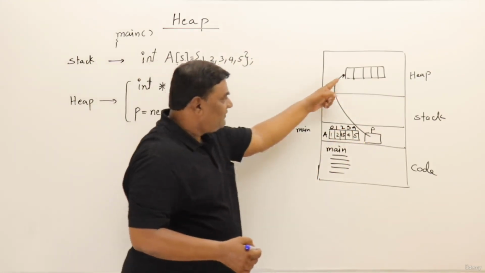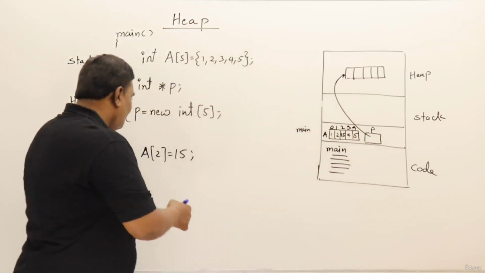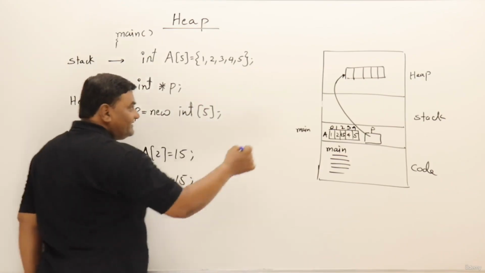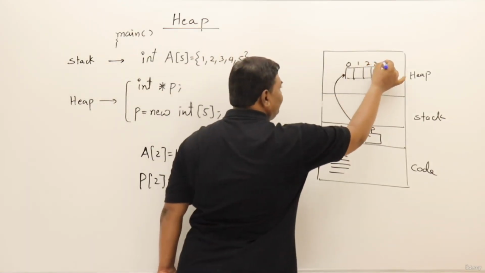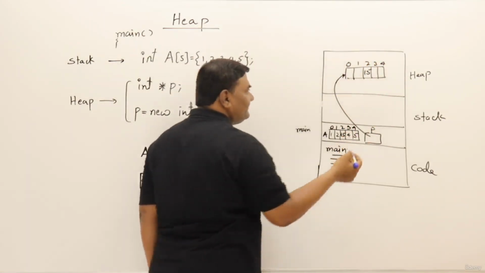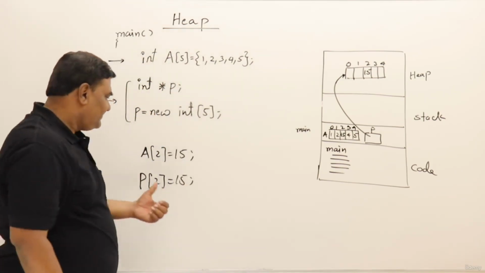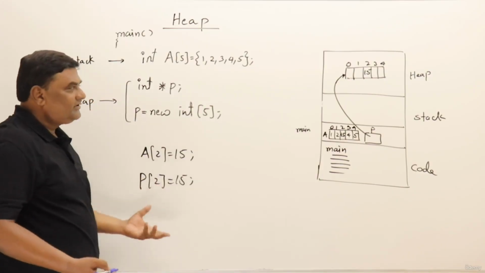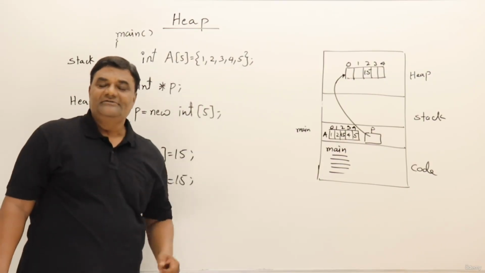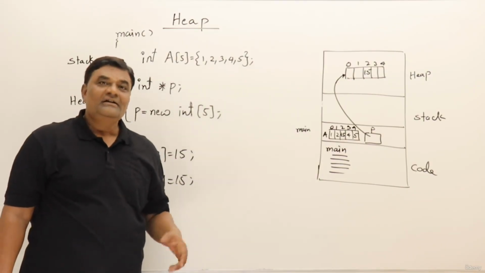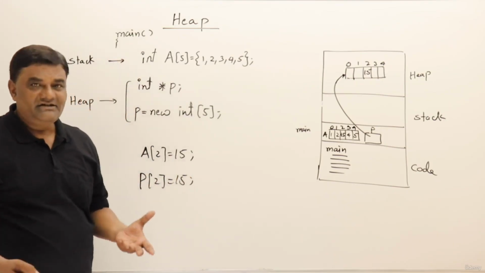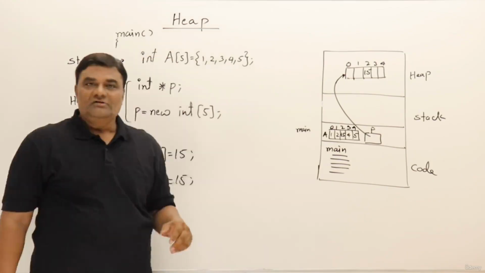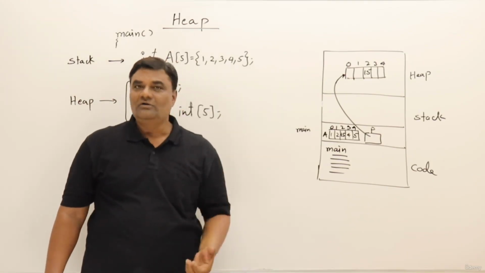Can I access the heap array also? Yes, you can access it with the help of p. How? I can say p[2] = 15. So this is 0, 1, 2, 3, 4. At this place 15 will be written. So you can access p[2] as if it's an array. Yes, this is like an array name. Just like an array name, you can access it. So that's the benefit. Once you have a pointer to an array inside heap, you can access it with the help of the pointer, and the pointer can be treated as the name of an array. Now I will write the sample code and show you how this works.